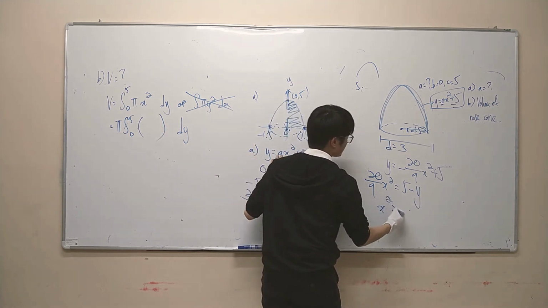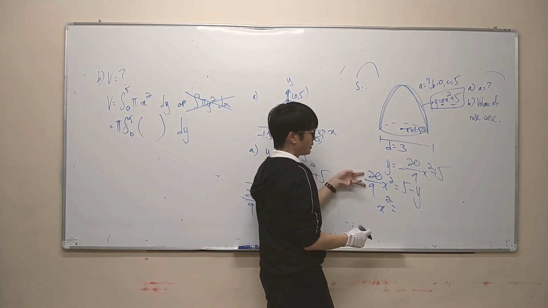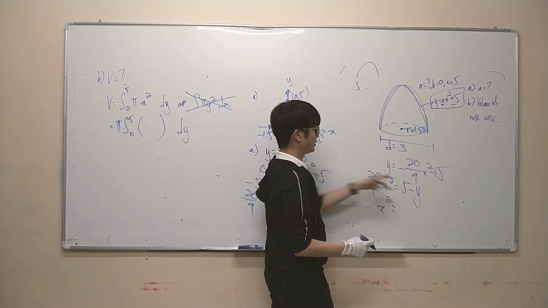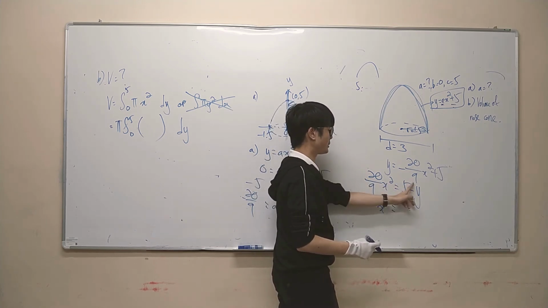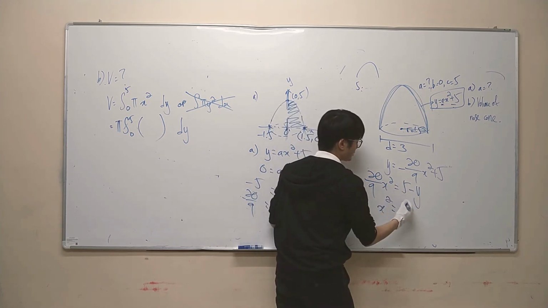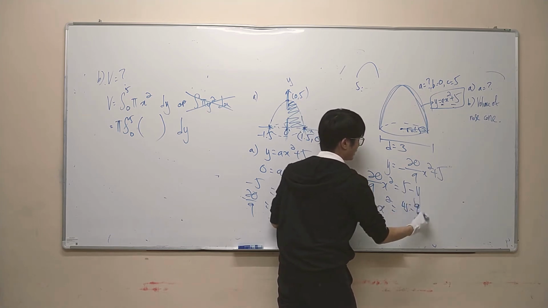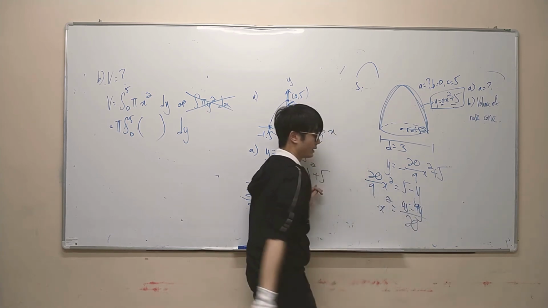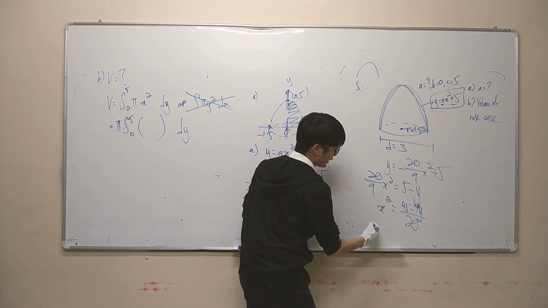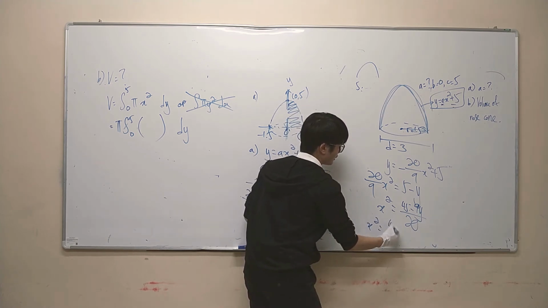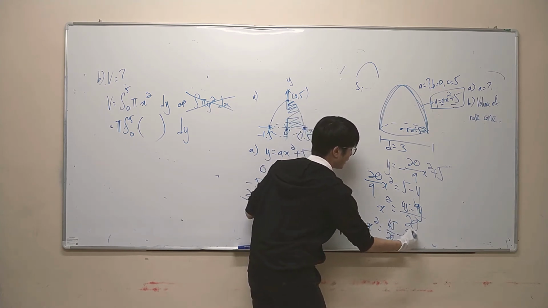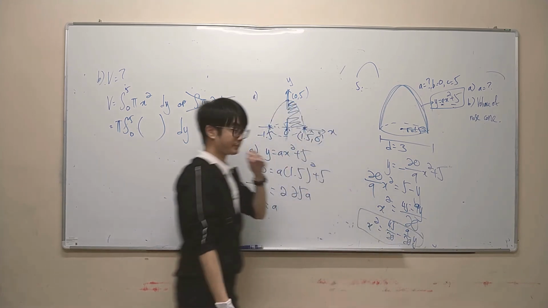So it becomes x squared equals to times 20 over 9, which will become divide. Right? So divide 9, to the times 9. So it becomes 9 times 5 is 45, 9 times y is 9y, and don't forget to go over 20, right? So the x squared is 45 over 20 minus 9 over 20y. Okay, this is what you should substitute.